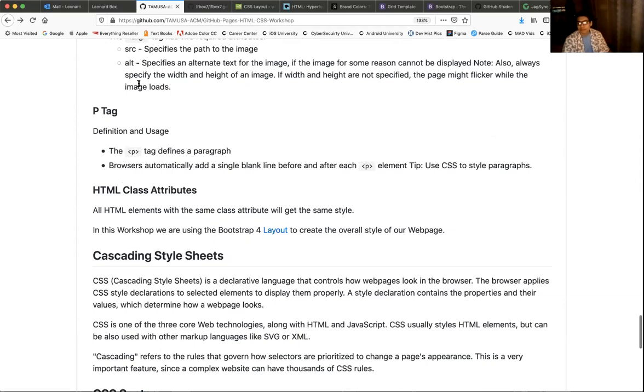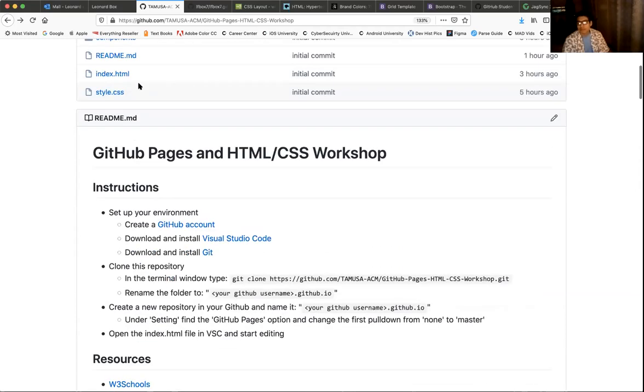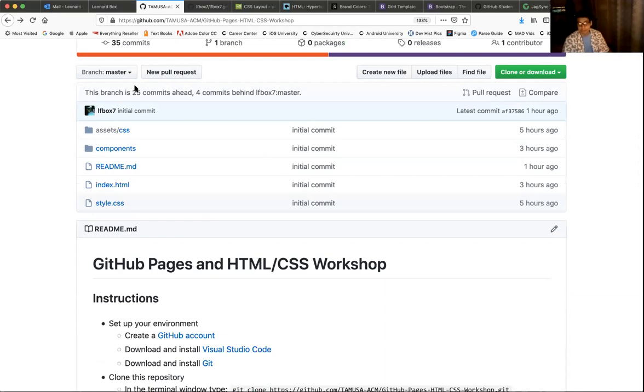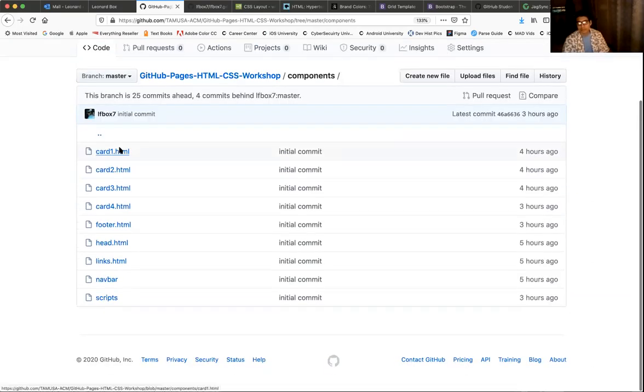All right, so let's get a little bit into this here. I kind of broke this down. You'll find that we have a shell of an index file. But if you go into the components folder, either in your VS Code or through this repository, you're going to find a bunch of additional HTML files.